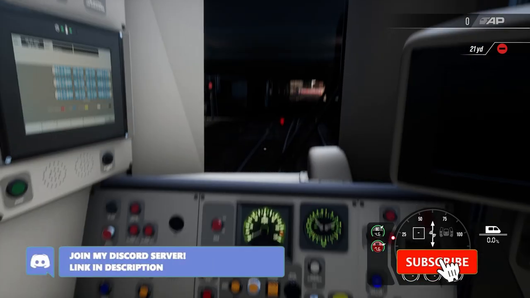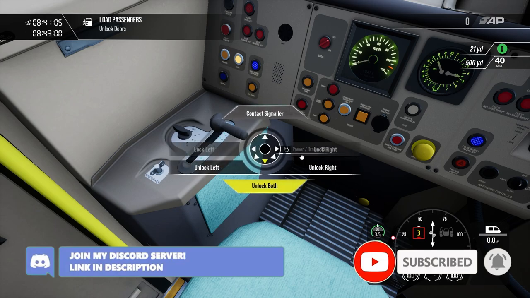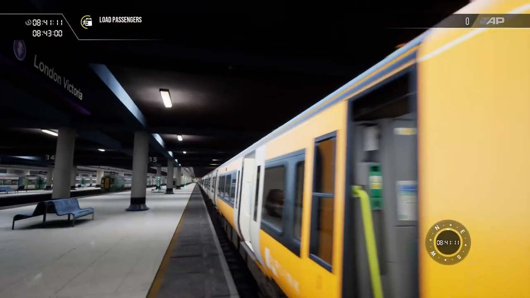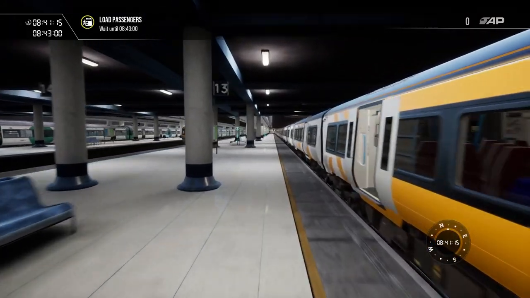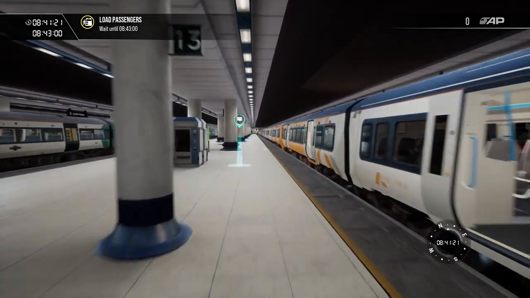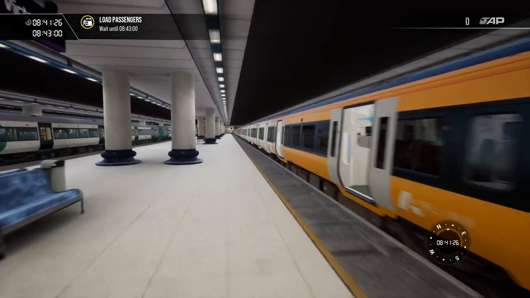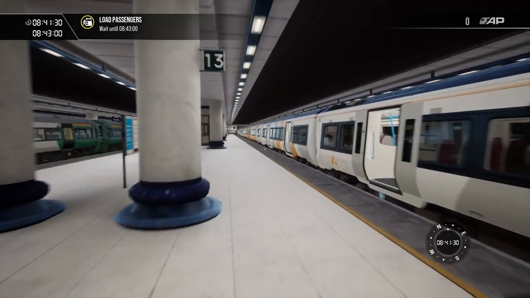We are doing it in the 379. I think that's the thing that we decided to do. So let's go ahead and unlock the doors. And once again, I am doing it in an Airlink themed livery, as you can see. And actually, I think the rear of this train is Airlink themed as well. Is it? I think it might be. Oh, wow. The rear train has got the Airlink livery, which is awesome.